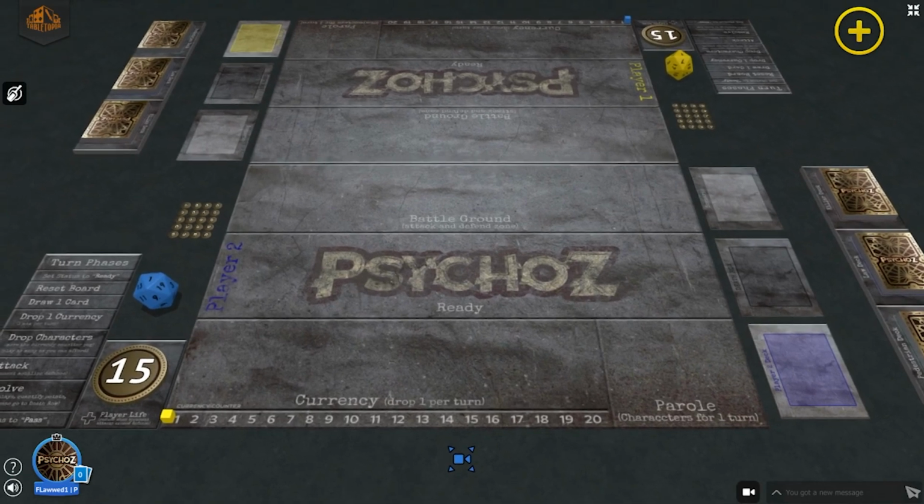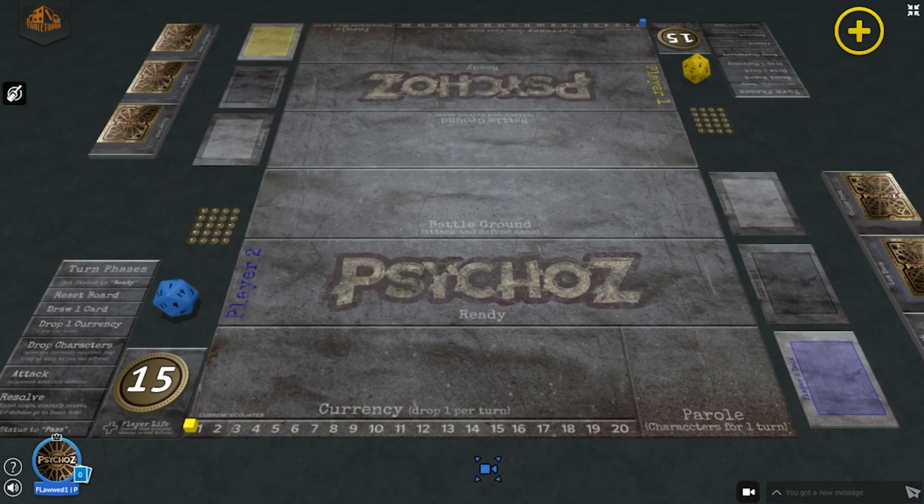So to determine who gets to go first, each side has their own die, and you can right click on this to bring up the radial menu and hit the roll button that way, or you can hit the R on the keyboard itself. So I rolled an 18, and we'll assume they rolled a 10. That would make me going first, and that's how the first player is determined.